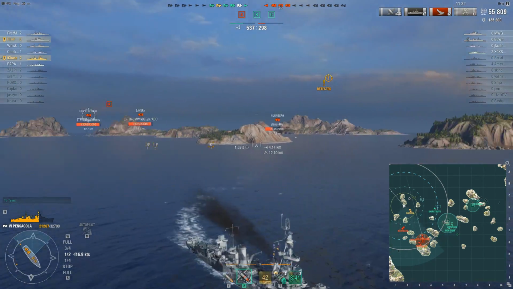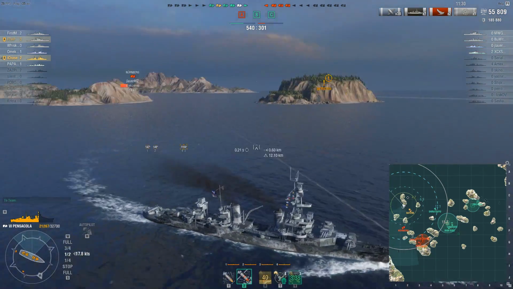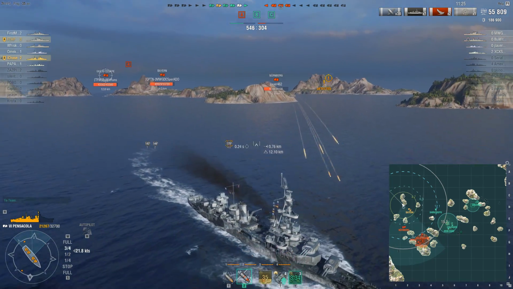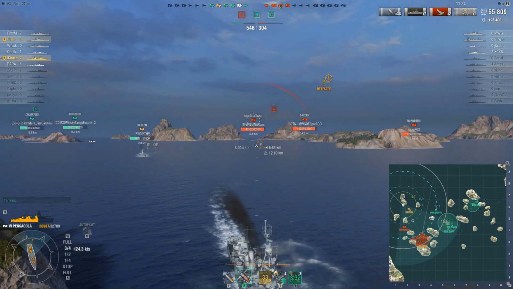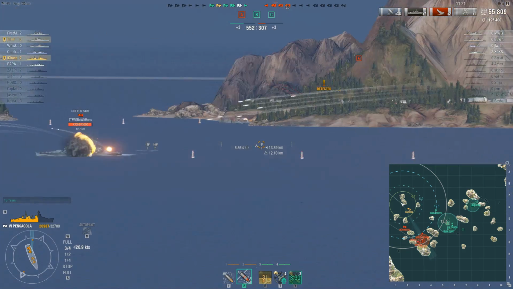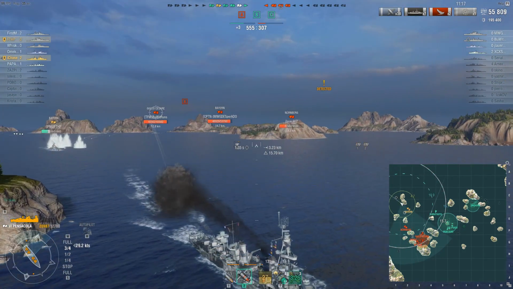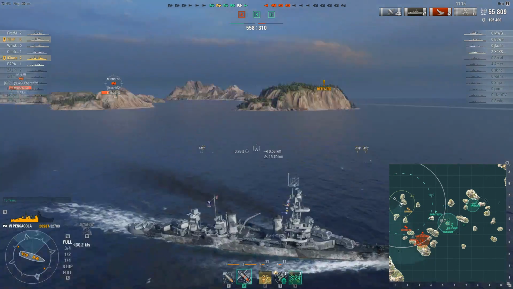So that is what I do. I get out of there and I pull some distance and once again enter that kiting position. With myself now in this position, of course I start looking for targets that I can engage. Enemy Bayern, two-angled. Cesare, okay, more broadside, fire some AP.